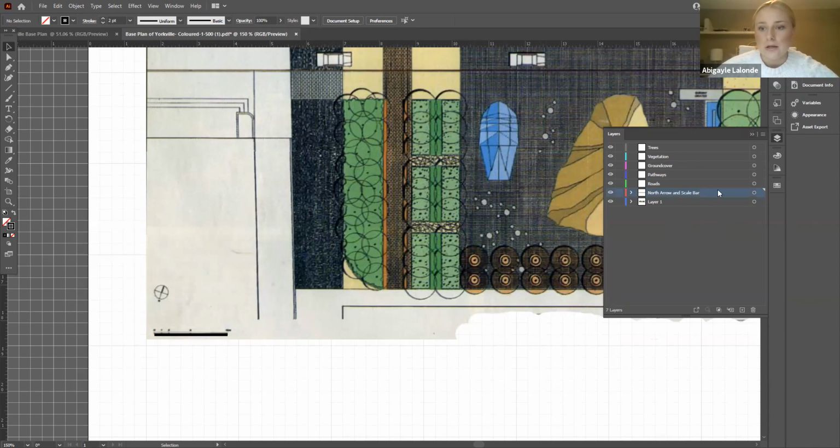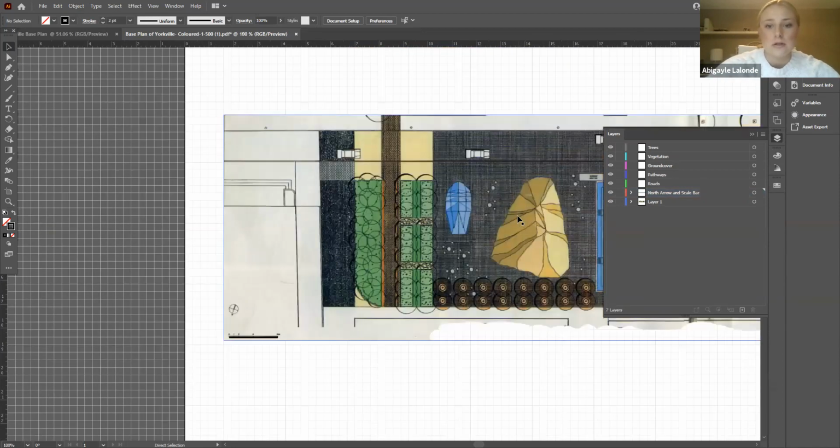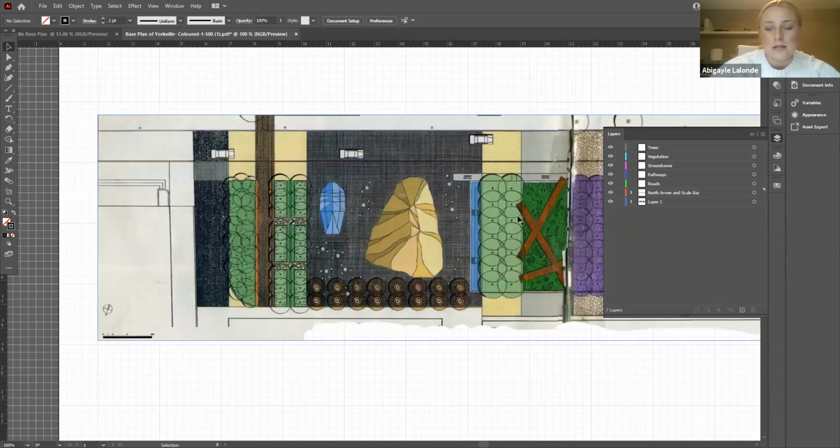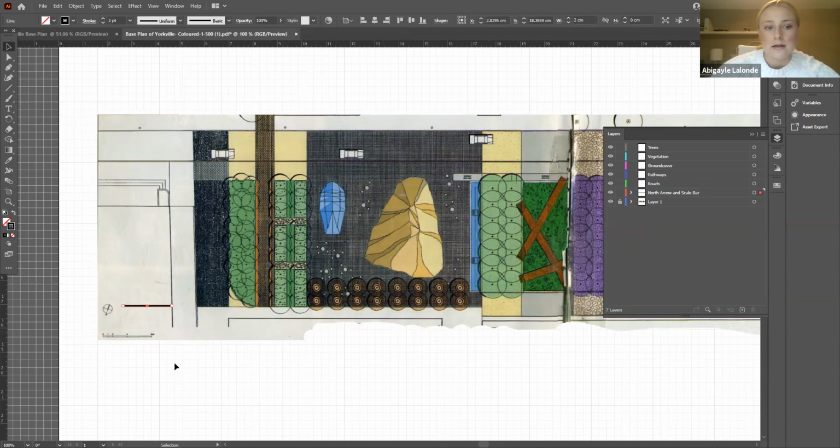So we'll go back to drawing the north arrow and scale bar just in terms of making simple shapes on Illustrator to get you started. Since we're going to start adding things to Illustrator, I'll just zoom out. You want to make sure you lock your base layer. That way, as you can see my cursor, nothing is moving when I click it, whereas I can select this and move it, and the base map remains in its spot.